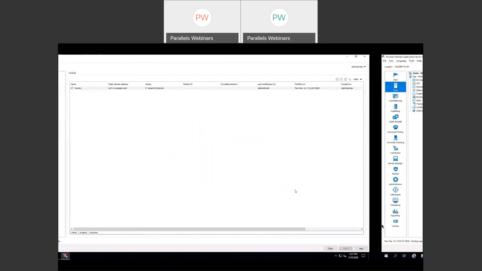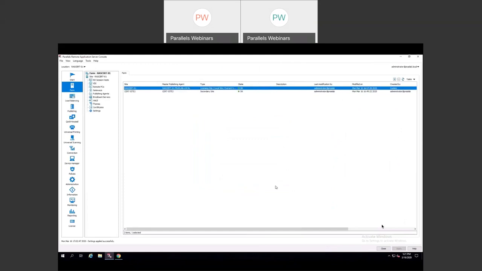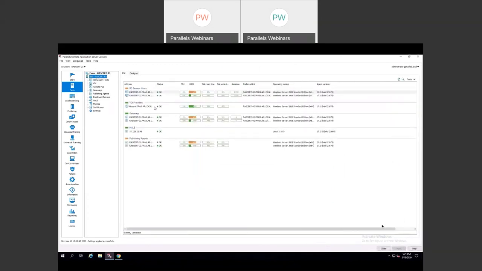But I will then move over to my RAS farm that I'm going to join. So this is a RAS farm that's already up and running, right? And if you look at it, I can go to the site information here so we can look at the dashboard. It's already fully functional. It's got a HALB, it's got gateways and all that, but I want to retire this infrastructure here and move people to the tenant infrastructure. So that's easy to do. I'm controlling this farm under farm site, and I just go to tasks and then I click join the tenant broker.